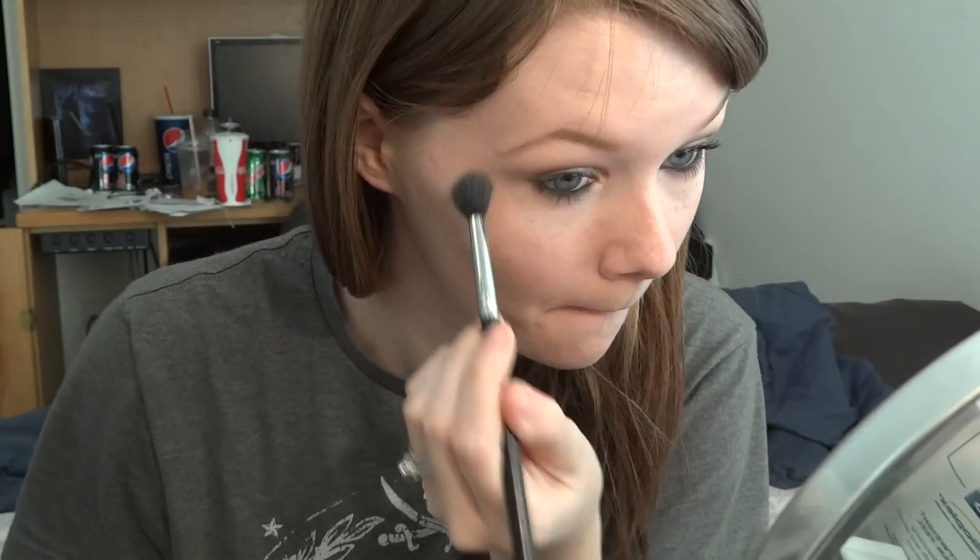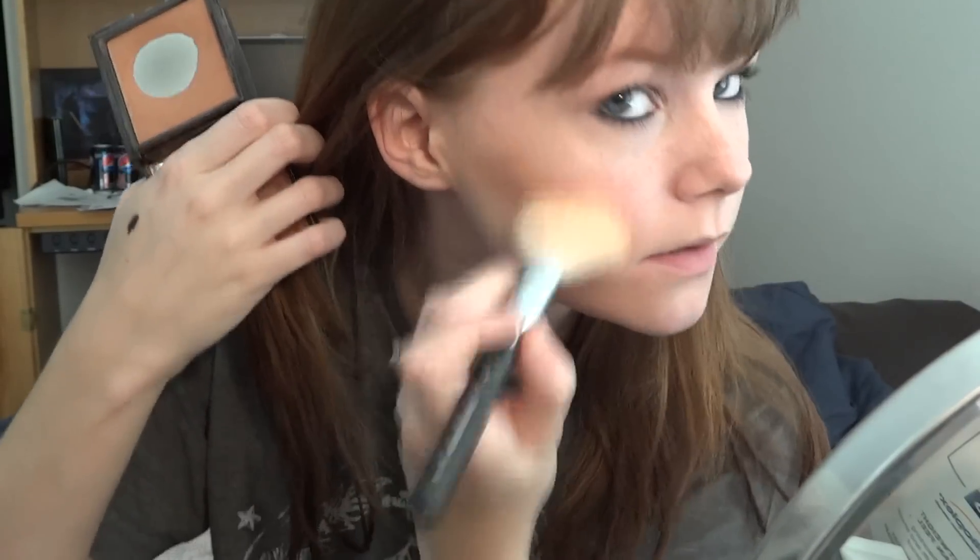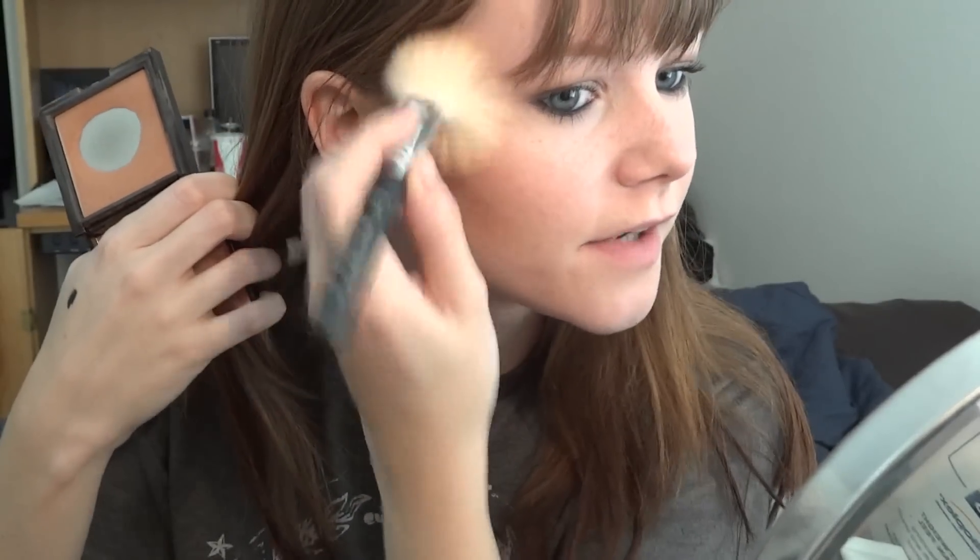Because I set the rest of my face with powder, I definitely want to set under my eyes with the powder too. So I'm going to take a 224 brush and my Mineralize Skin Finish Natural again — really easy. One last step: I guess I can put my bangs down. And that is my bronzer — using my usual Cora's Minoy Oil Bronzer. Every day I use the F40 Sigma brush, the angled one. Put that right on my cheekbone. Looks like it's a lot on camera, but it's not that much. This stuff wears off really easily during the day, so that's why I apply a little bit extra in the morning.